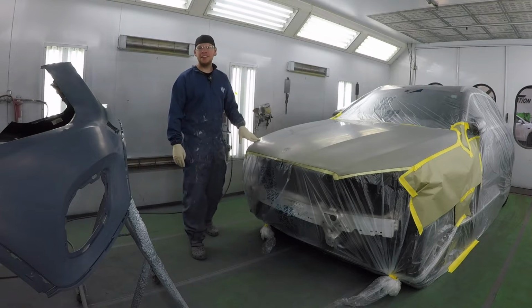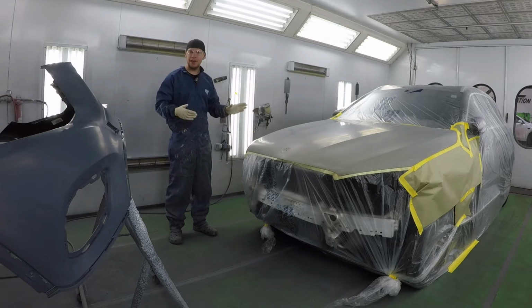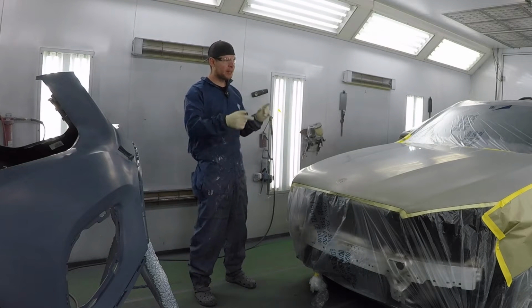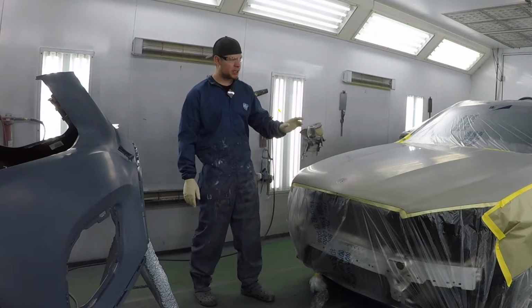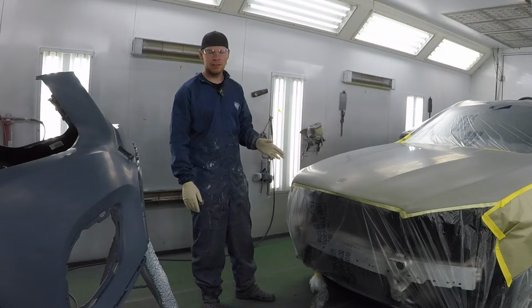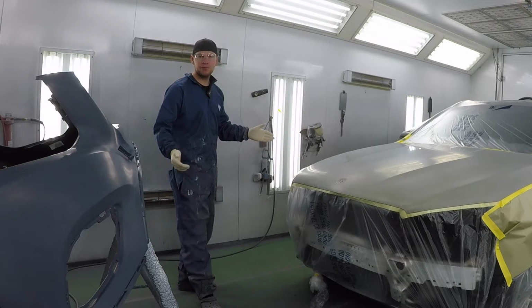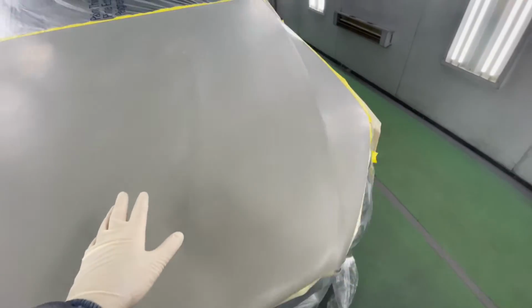So we got our Mercedes GLC300 in the spray booth. We masked it up, cleaned it up, and it's ready to go. If you noticed, at first I cut away the fenders and then I masked up the fenders just because we're gonna apply sealer on the new hood. I don't want the overspray of the sealer going on our fenders, which we're just blending. So I'm gonna apply my dark gray sealer on our brand new hood.